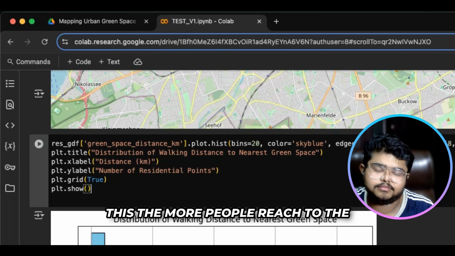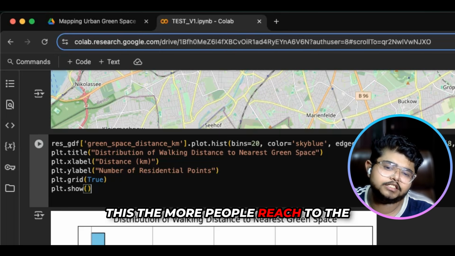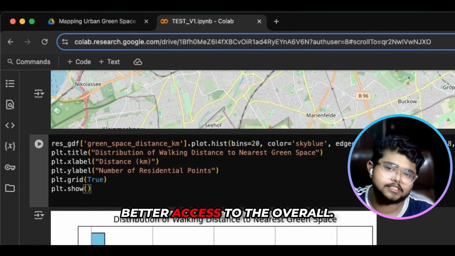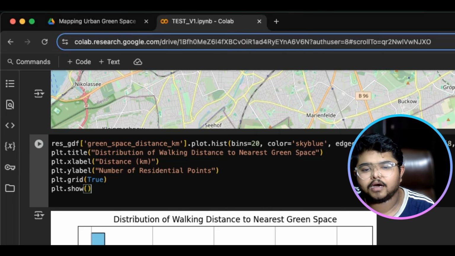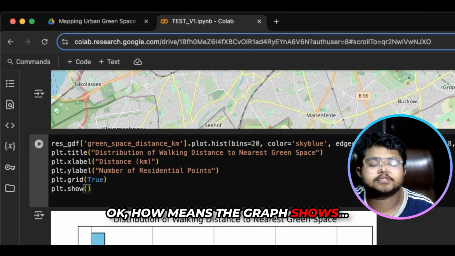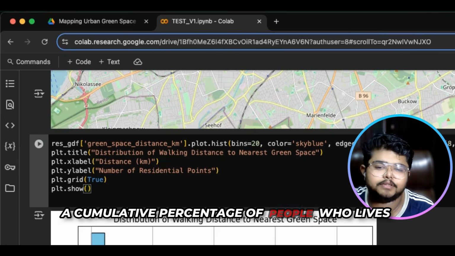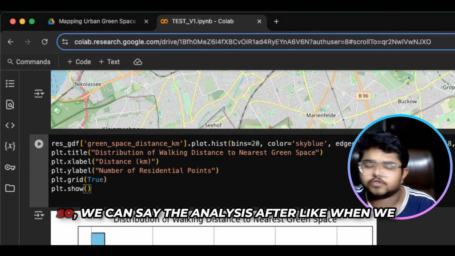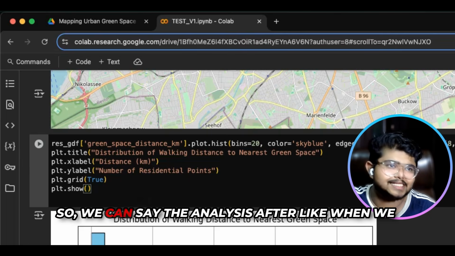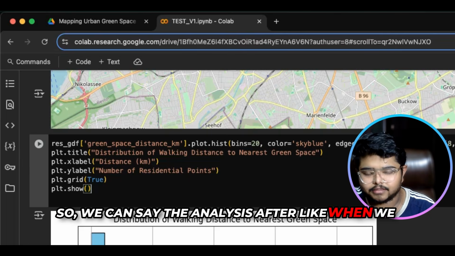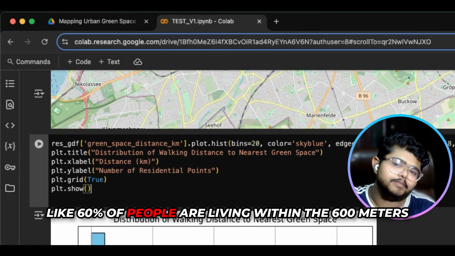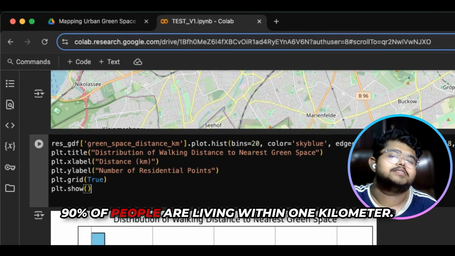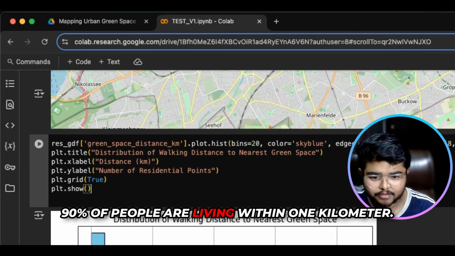The more people reach the park quickly, the steeper the line, which means better access overall. The graph shows the cumulative percentage of people who live within a certain distance of a green space area. So we can say in the analysis, like 60% of people are living within 600 meters, 90% of people are living within 1 kilometer.